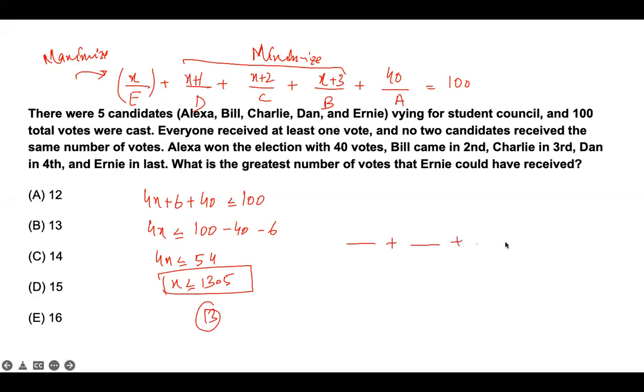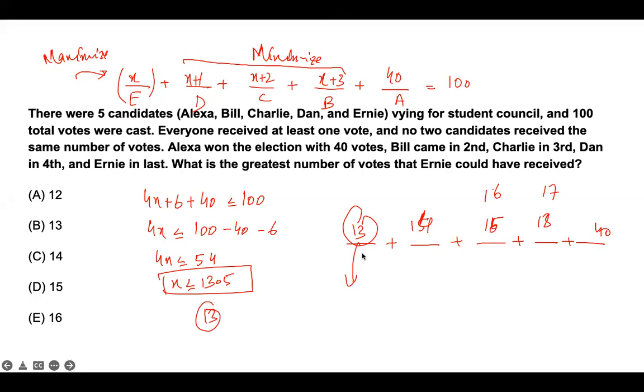So now let's see these 5. This is 13, this is 40, this is 14, this is 15, and these two will vary. So this will be 16 or 17. There could be 2 scenarios for these, but it doesn't matter. The thing is, we need to find the maximum value of E. The maximum possible value of E is 13.